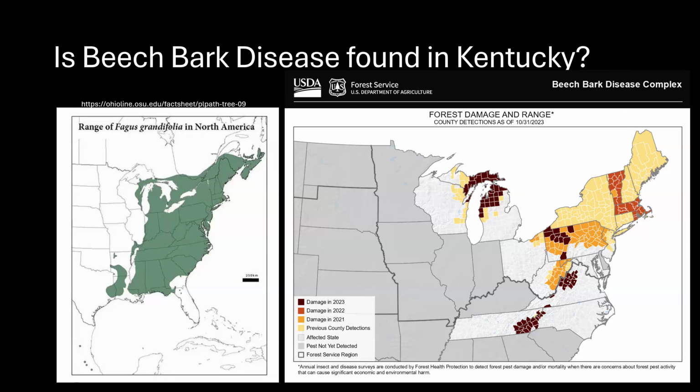And especially if you are traveling to the more northeastern United States, you may also notice this, unfortunately, with some of the American beeches that are there. So hopefully this class gives you the tools to really understand what American beeches are, identify them, but then also identify the scale insect and the fungi that are causing the beech bark disease too.